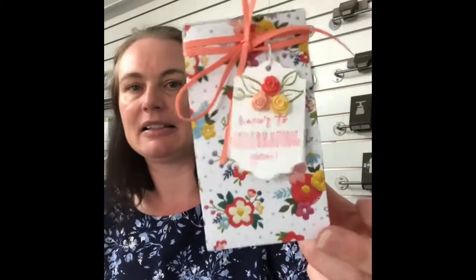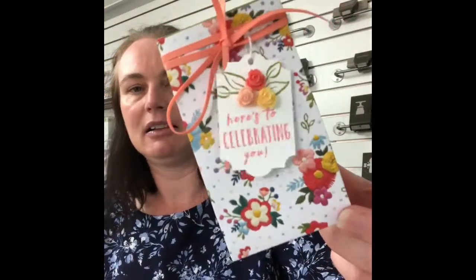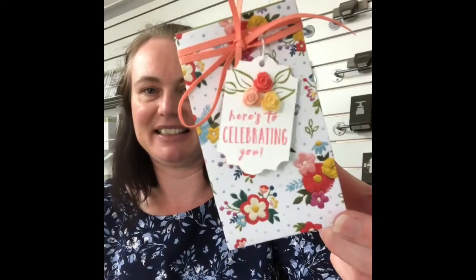It's using the Needlepoint Nook Designer Series paper, which is so pretty, and I've paired it with the Grapefruit Grove ribbon, and the little tag is pretty much exactly the same. So I think this comes together quite well. It's a little bit of a mismatch of colours because the Grapefruit Grove is not in the Designer Series paper, but I still think it goes quite well together. So let's get over to the craft table and we'll get started.